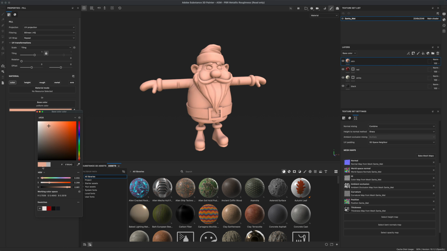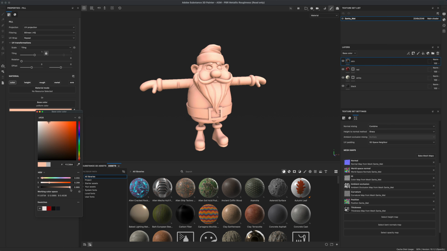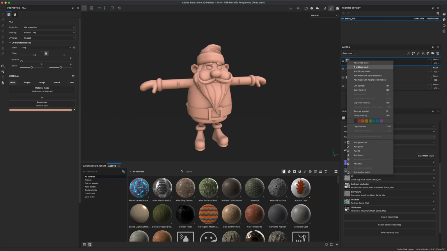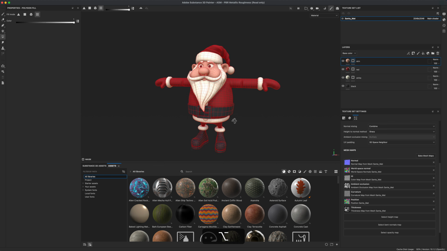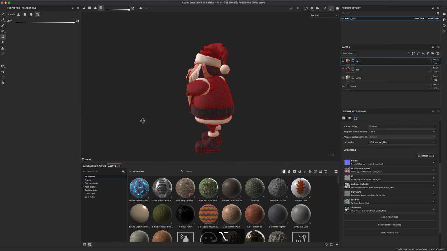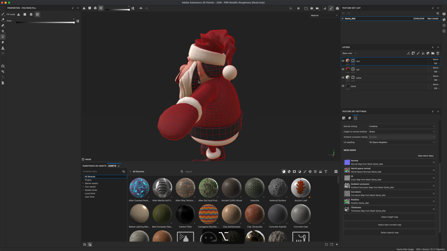So again, I'm looking right here. You can also use these, of course. We can make them darker or lighter, whatever you want to do. I think something along these lines is good to start with. Let's go ahead and do the same thing. Right click, black mask, select our fill tool, and let's just select the body. And I'm realizing I forgot to color this, so that's okay. I can jump back into my white layer under the mask setting and just simply click on both of these, right?